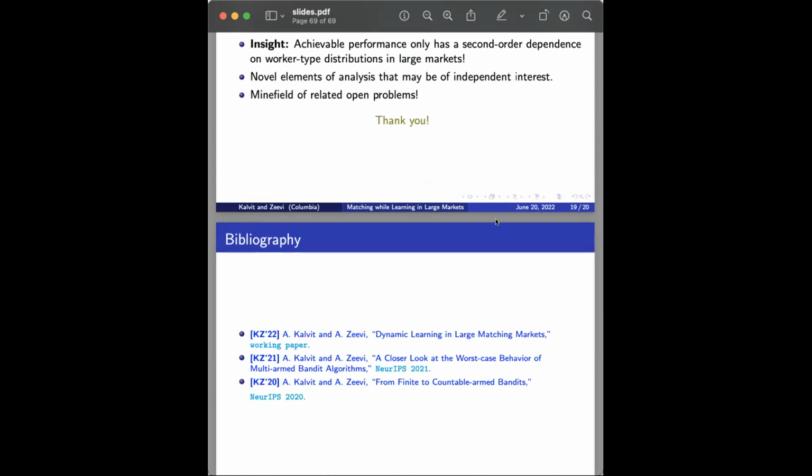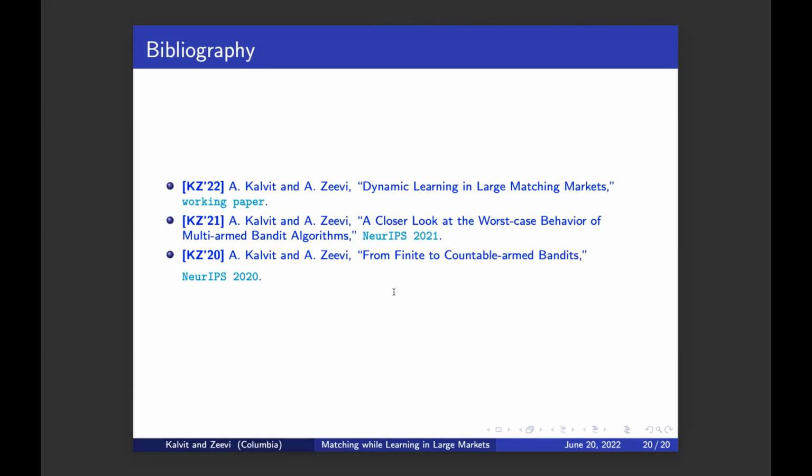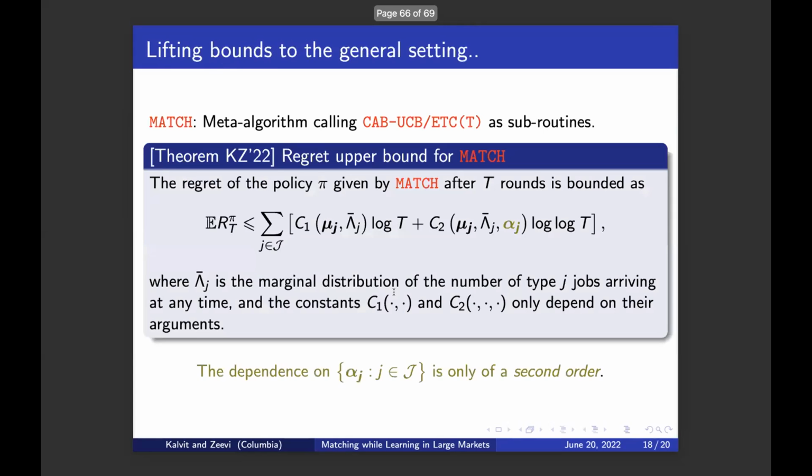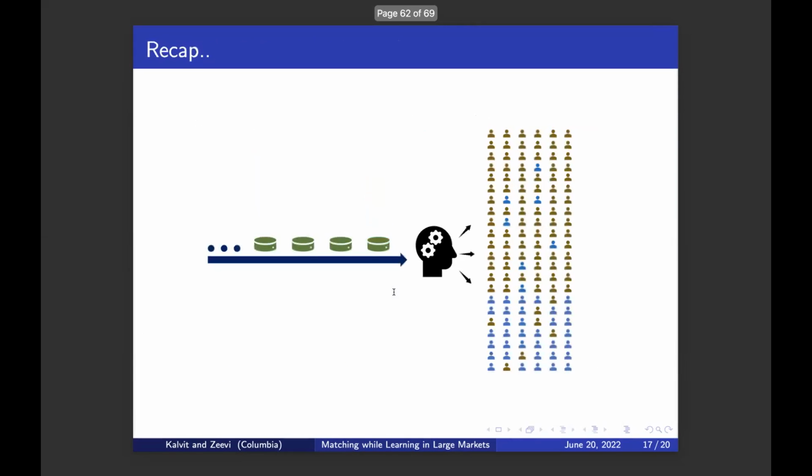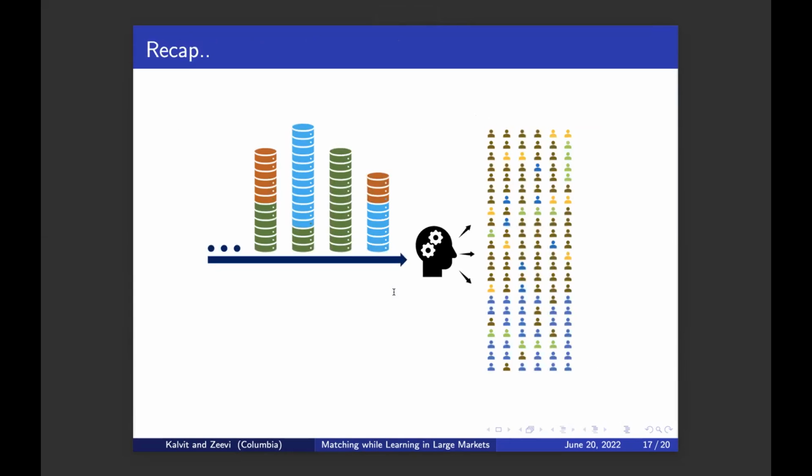All right. Let me just briefly say the following, Anand. I think you've described how match works at a very high level. One thing I was wondering is if you can give us a little bit more flavor of how it uses these other algorithms as subroutines and what's critical in the analysis step. I don't know if this is something Ali will touch upon, but maybe if you don't mind, we can hear from you and then move on to Ali.